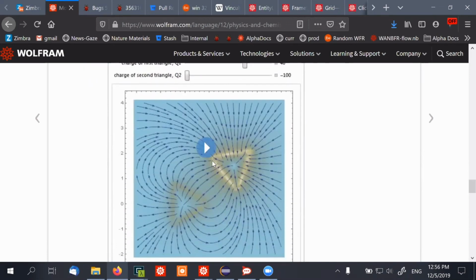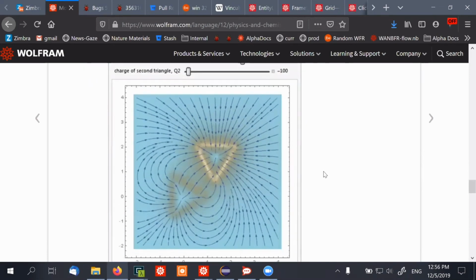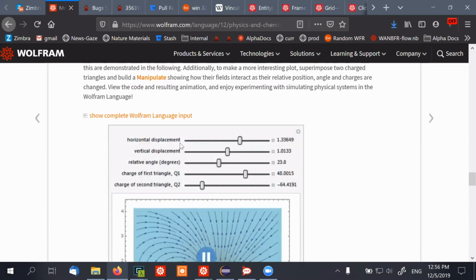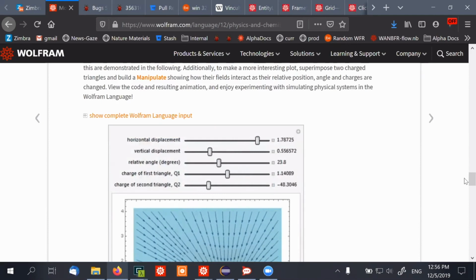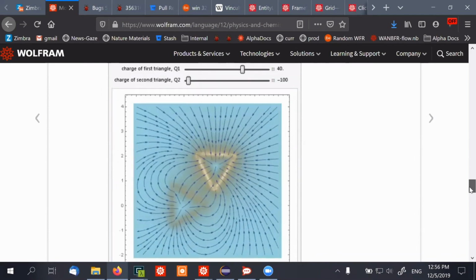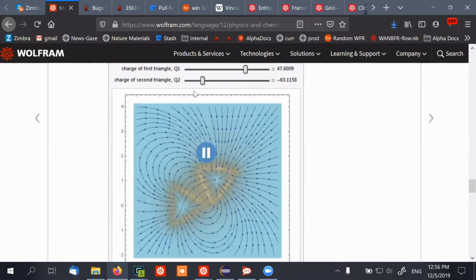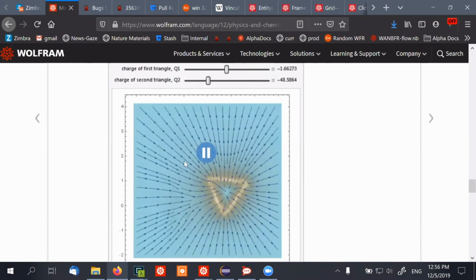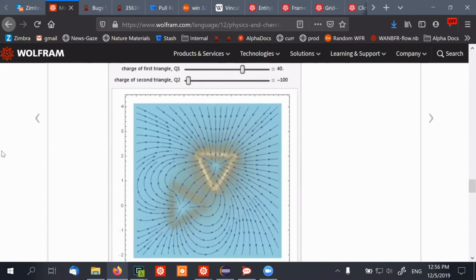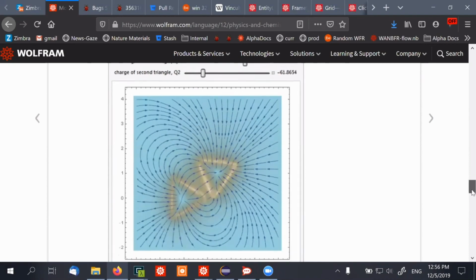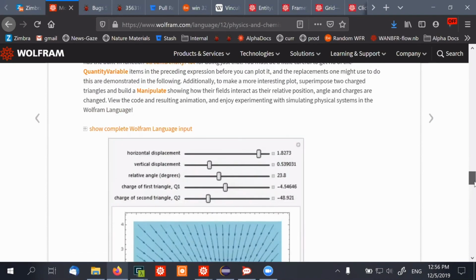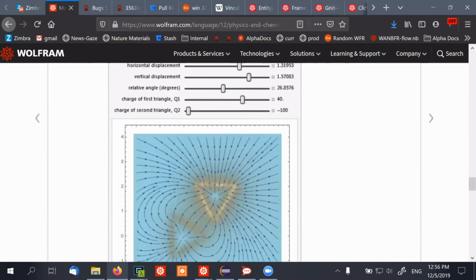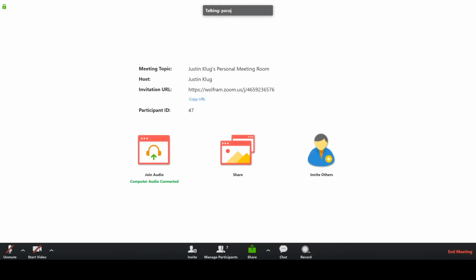Instead, since this is a static web page, I just created a movie, and you can see what happens when I change these sliders, and the Wolfram language Manipulate knows how to interpolate between the different slider settings. So it just shows you the power of what you can do on a more formulaic basis. And so now I will end my share and hand it over to Eric Weisstein, I believe.